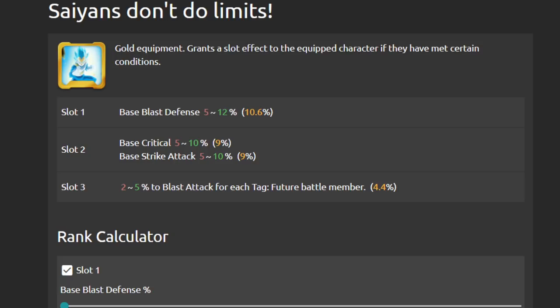Now, the LF Rosé has multiple tags. He has Saiyan, obviously. He has God Ki. He has Future, and he has Powerful Opponent. Now, we don't know what color he's going to be. We don't know if he's going to be red, blue, green, whatever the case may be. We basically just don't know if he's going to be a range type unit, a defensive type unit, a melee type unit.